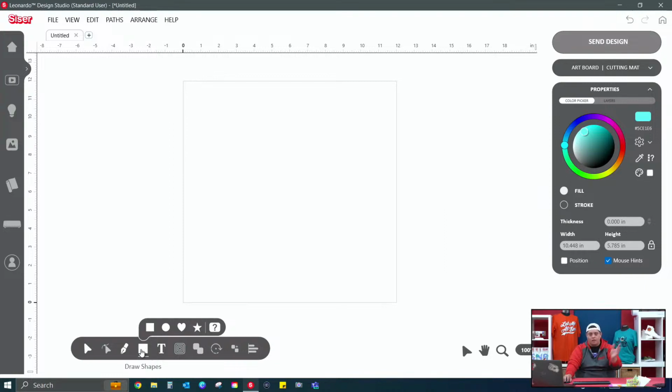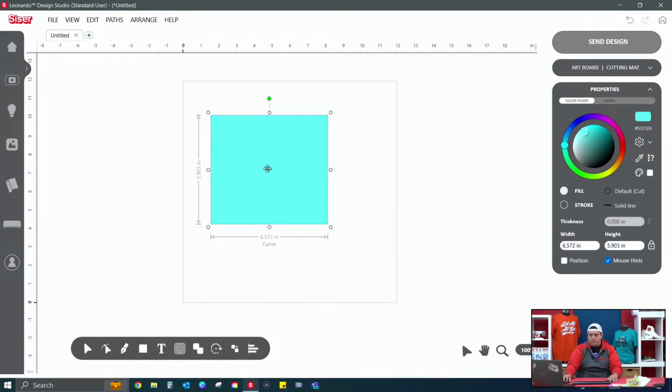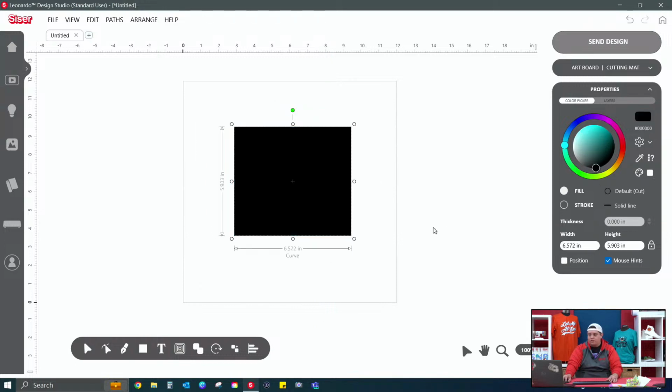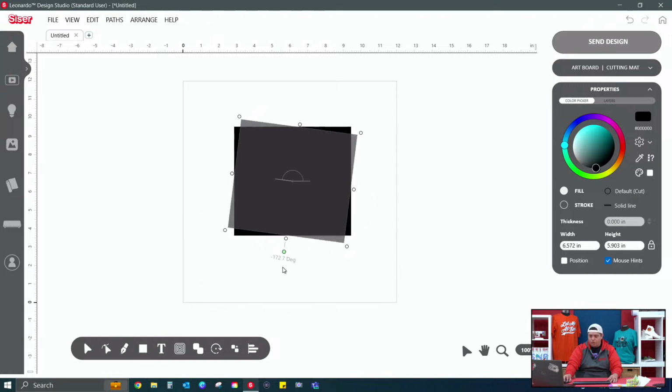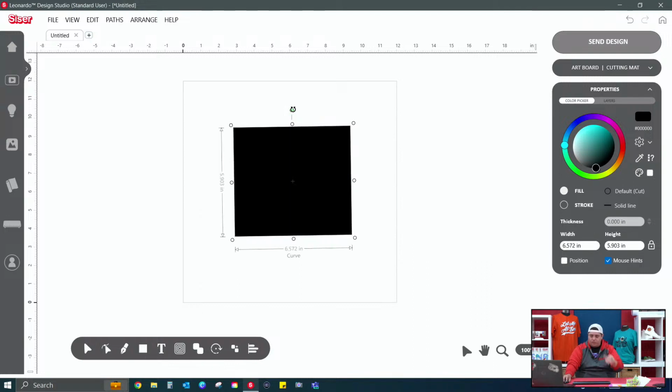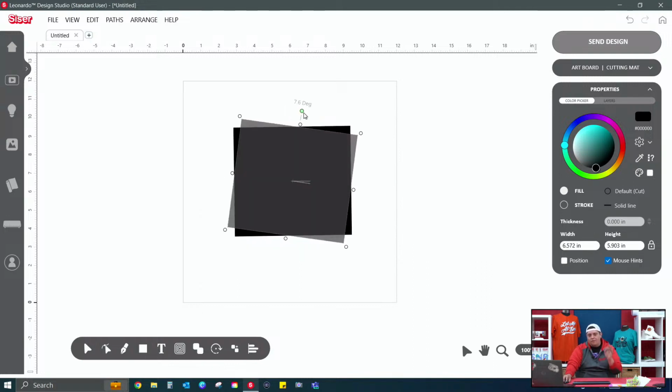However, in the software, there is a way to do macro-like movements and then micro movements, even with rotating. So we use a square just as a simple way to see this. Typically, I can move and just adjust the plane or the rotation. And if you check up above the little green dot, it will give you the degree.